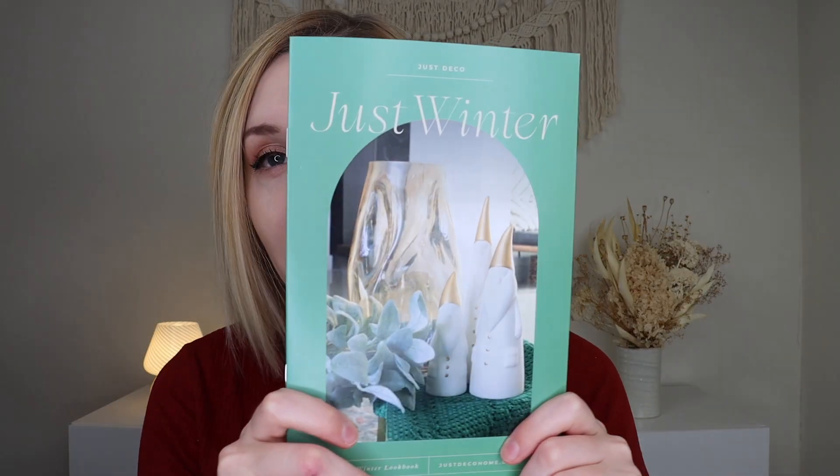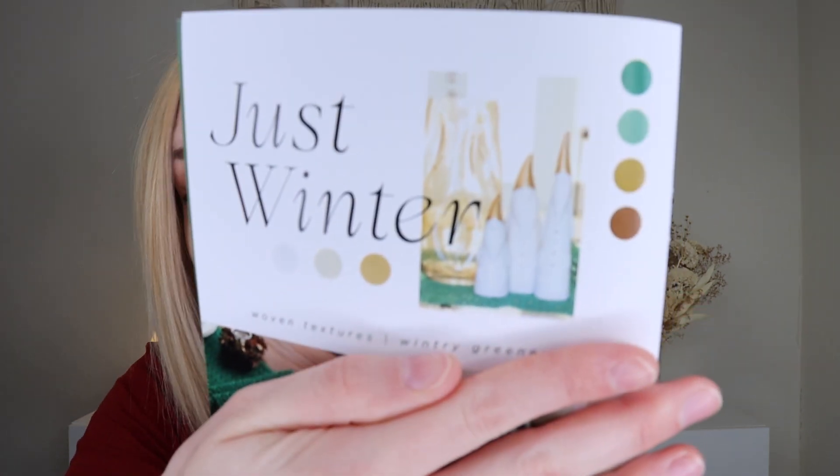I'm so happy that you're here with me hanging out unboxing this box. I haven't seen any spoilers but I love winter decor boxes so let's dive in. It is a pretty big box this quarter. There's not a huge sneak peek I can do because a lot of the stuff is in boxes inside the box. On top you do get the pamphlet which goes over the winter box and everything inside. It talks about the themes: woven textures, winter greenery, natural woods, decorative accents, and verdant hues. It also gives some colors you can play with to match decor you already own or purchase new decor to create a well-rounded winter look.